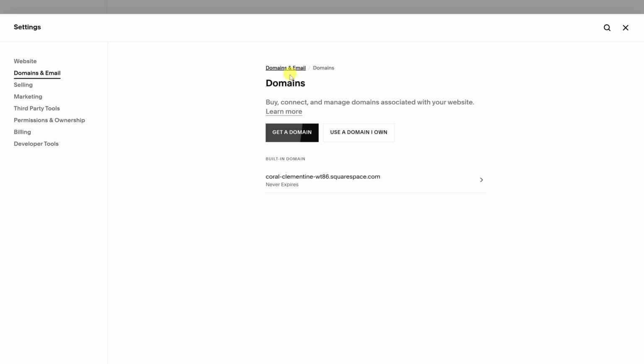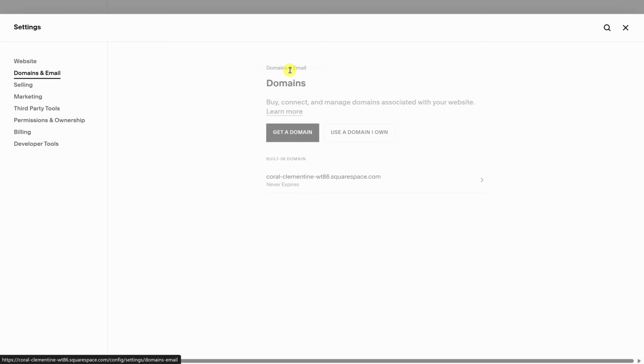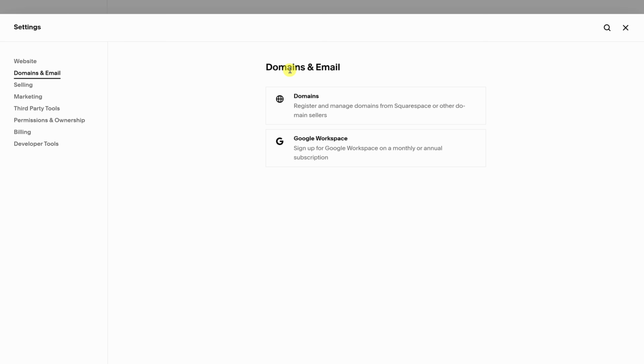Right up on top, let's now click back into domains and email. Once you have your domain name, if you would like email at your domain name, so let's say kevin@kevincookieccompany.com, you can set up something called Google Workspace. They'll provide email, and it works fairly well. If you've used Gmail before, you'll be very comfortable using Google Workspace.